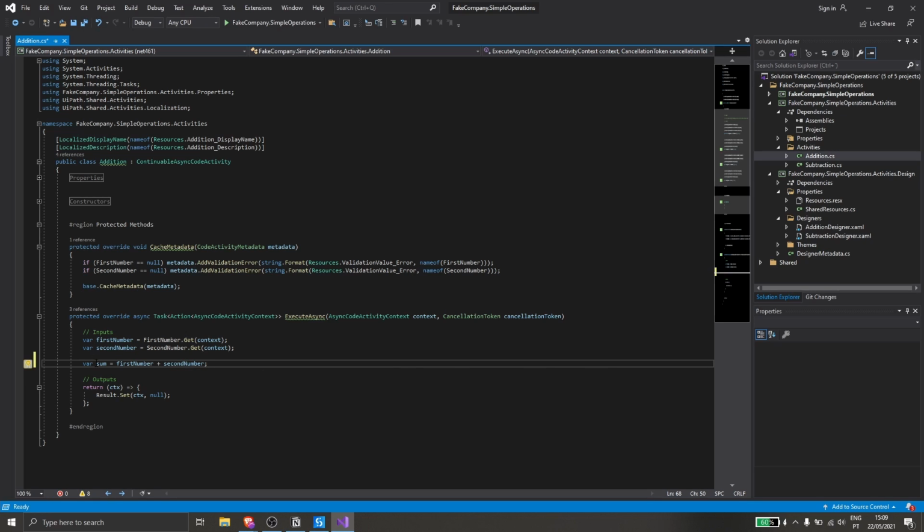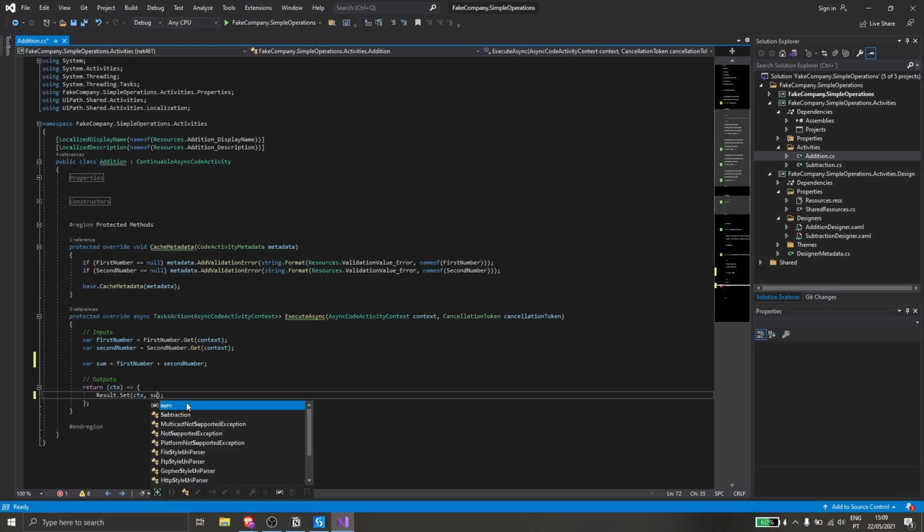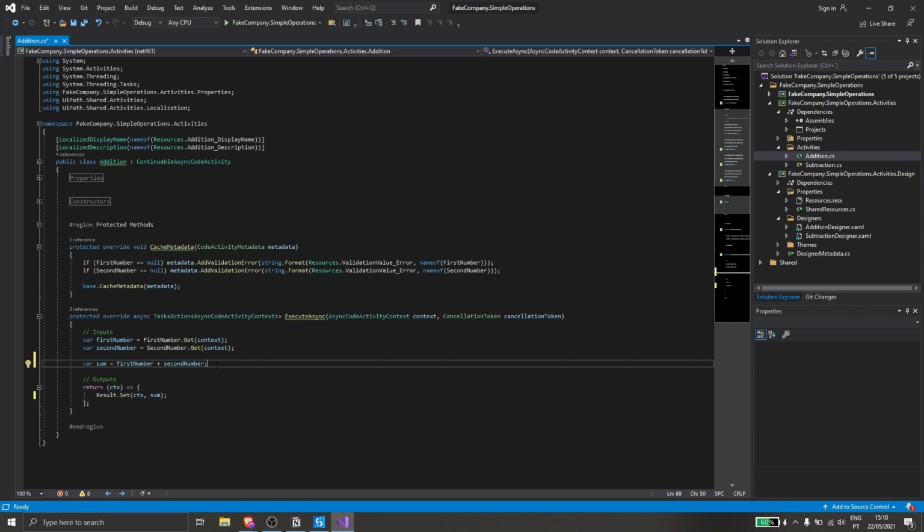And now we have in this variable the result that we have to send to the user, so output. So here we take this variable and we will send it to the result, so the output of the activity. So here let's delete the null and replace it with sum, the variable that contains the sum between these two numbers. And it's basically this, the logic for the addition.